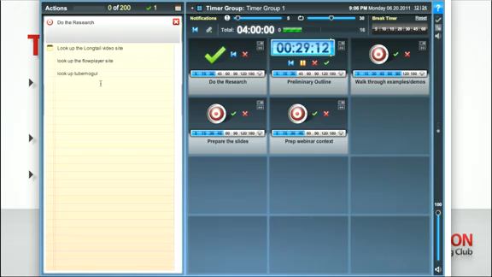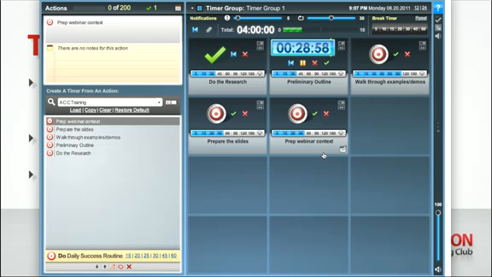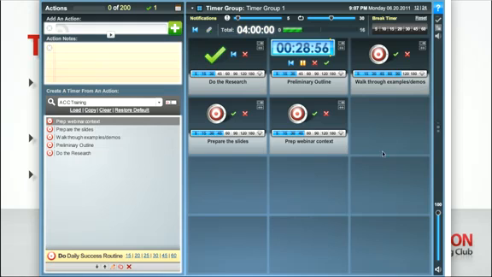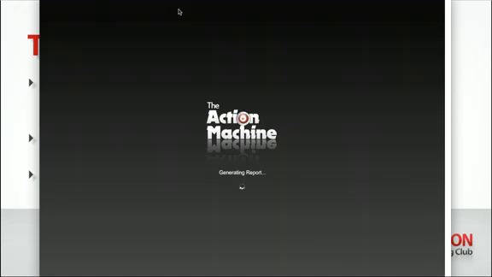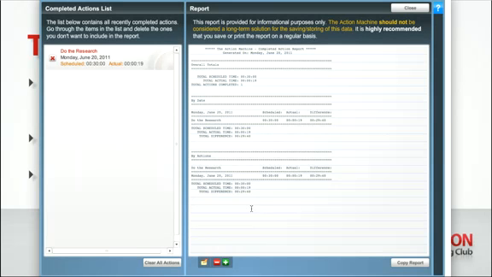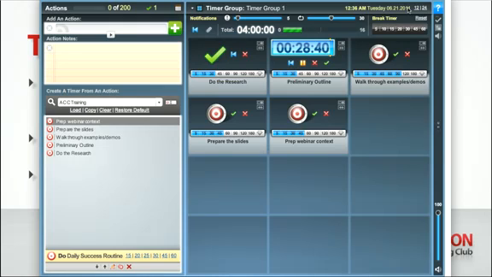So think about if you were to actually hire a virtual assistant and give them this list of things to do with the time boxes, and say, I expect you to do the training, and by the way, eventually I think you're going to be able to do the whole thing start to finish in 4 hours based on this process, this system, and so on. So not only do you get to time box yourself, but you get to control your VAs. Now, I haven't done that yet, but it's a great idea, right? And there are other things you could do here, like generate reports that show you how you've been using the time and where the time is going, if you're into that kind of stuff.